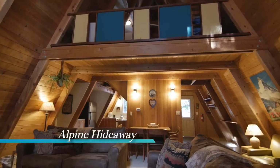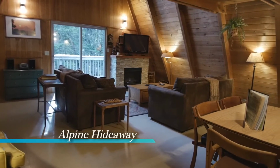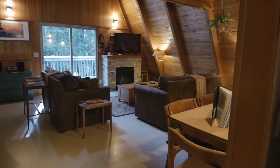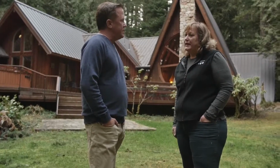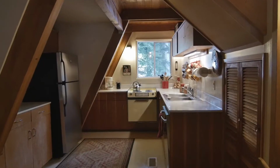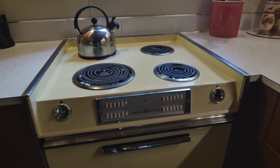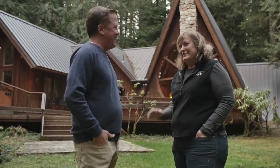From luxury and elegance to just retro cool, the second property we visited. That's a true A-frame cabin from the 60s. When people first came up here with their wool suits and their wooden skis, that's the place you stayed. So it's very unique that the owners kept it original. There was no upgrades really in this house except for a small addition, but people love the feel of that old cabin. I love the kitchen though. The stove takes me back to even before I was born. Right. Olive green would have been a little bit too much, but the gold seems to work.